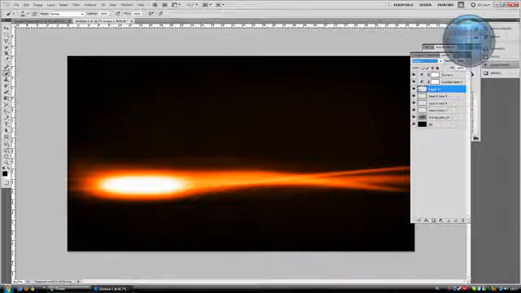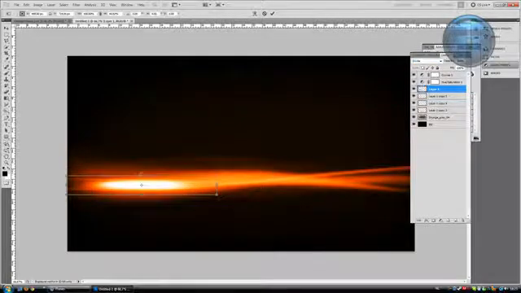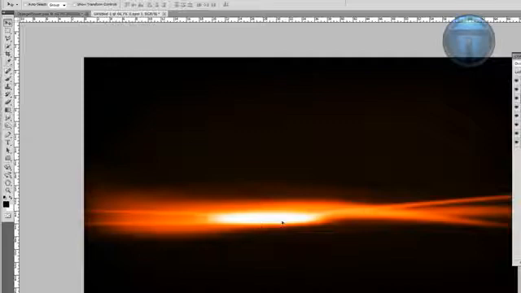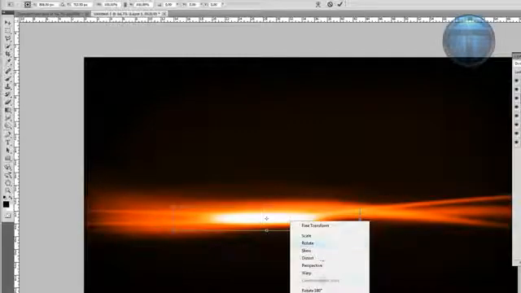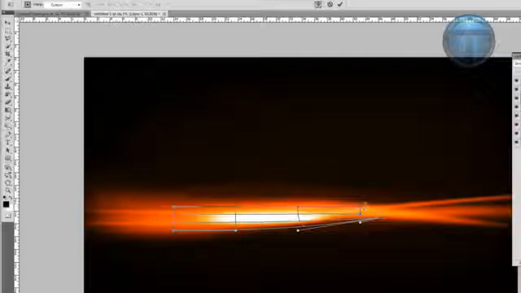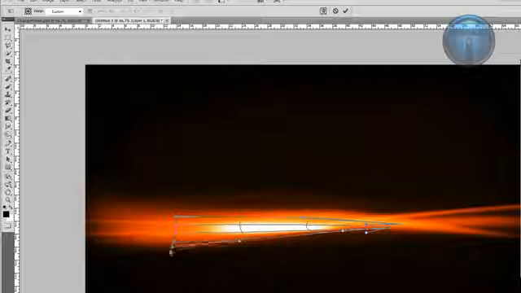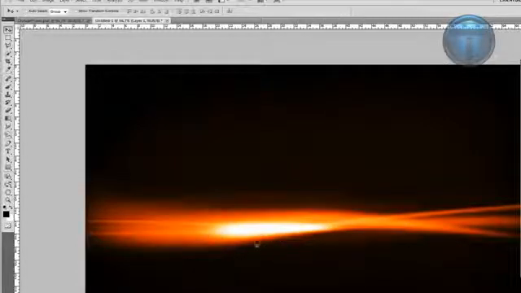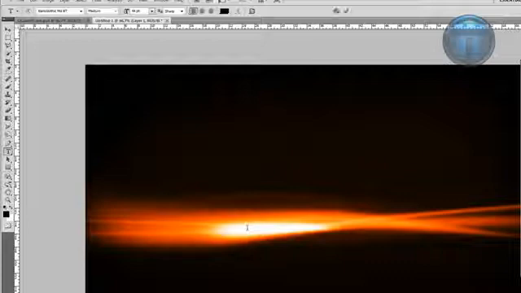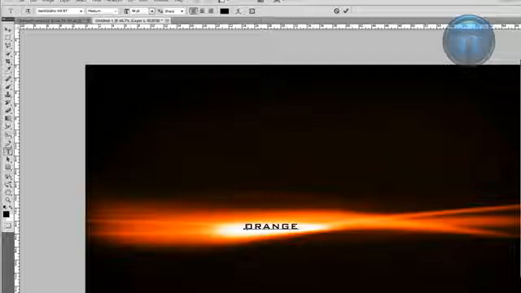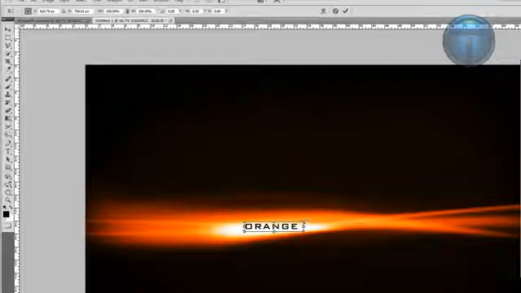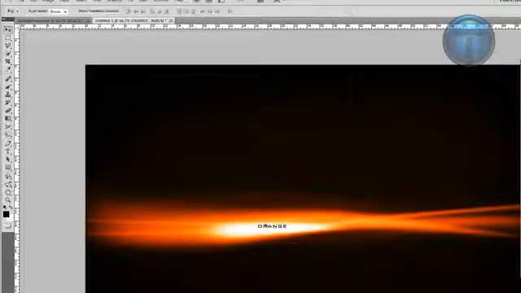Then go to the layer style and change it to divide. That makes it white and bright and stuff like that, so you can use it to enter text in that. So maybe also Ctrl J and warp it a little bit to fit the particles over here, what am I saying, the lines over here, something like that should be fine. Okay, there we go. And then just add the text over here, change it to orange, and then just make it small and get it over here.